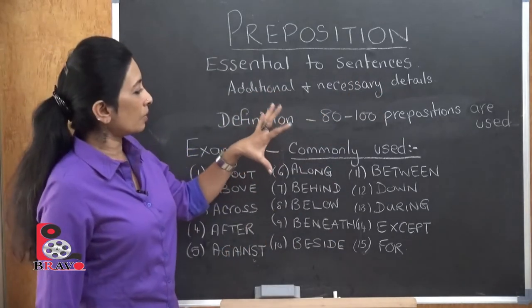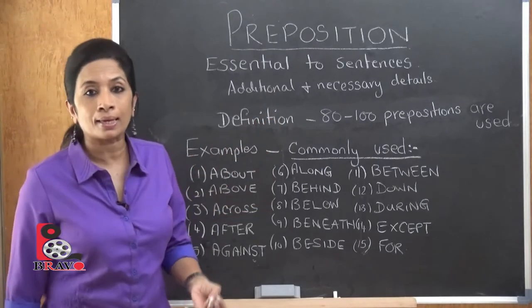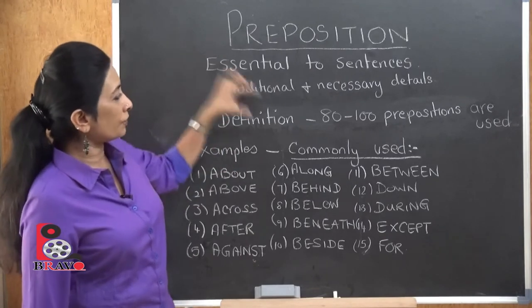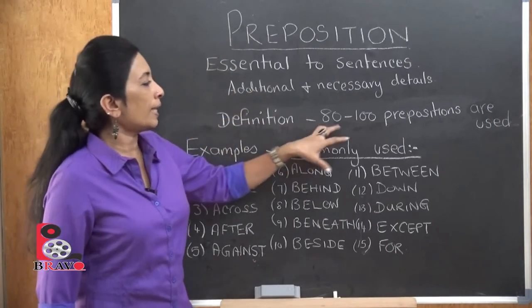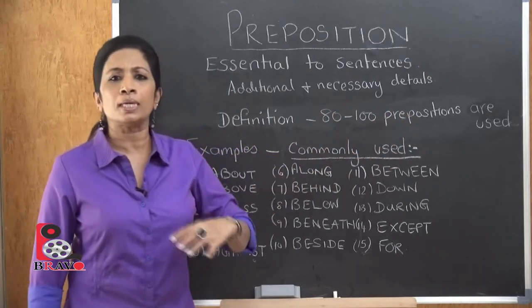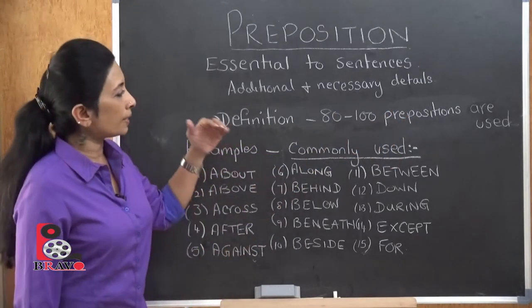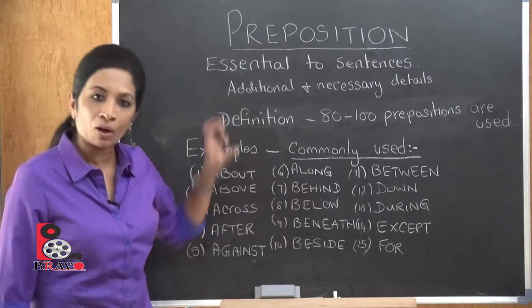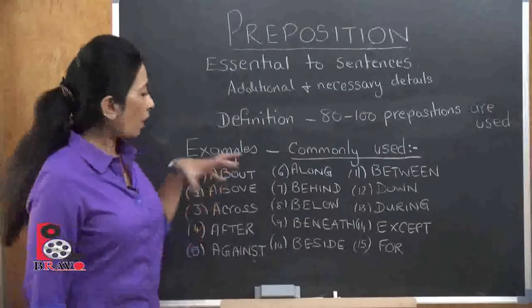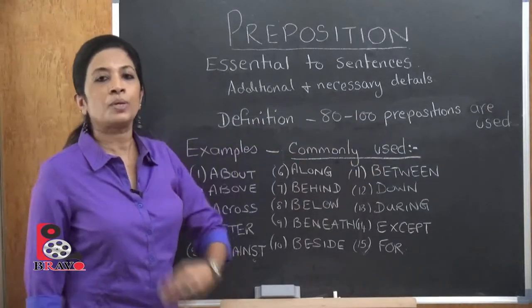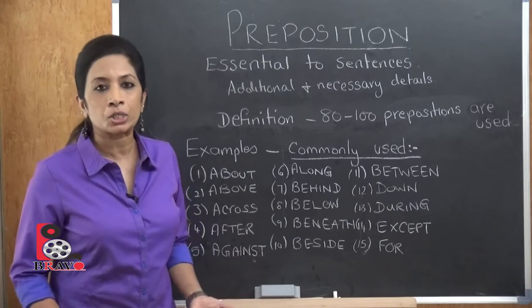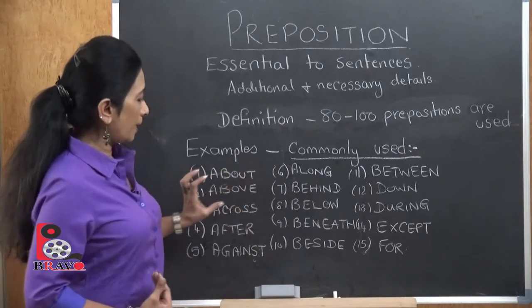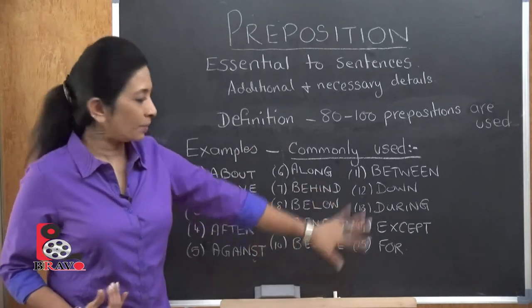This is a few of the many that I can teach you today, but let's just start with the definition of the preposition. There are commonly about 80 to 100 prepositions used in everyday use. In writing and speaking, without some of these words, we cannot form the sentence. Some of the commonly used words are the ones we come across in our everyday conversation, everyday letter writing, and everyday hearing from people. I've got about 15 words here to start off with because I've run out of space.